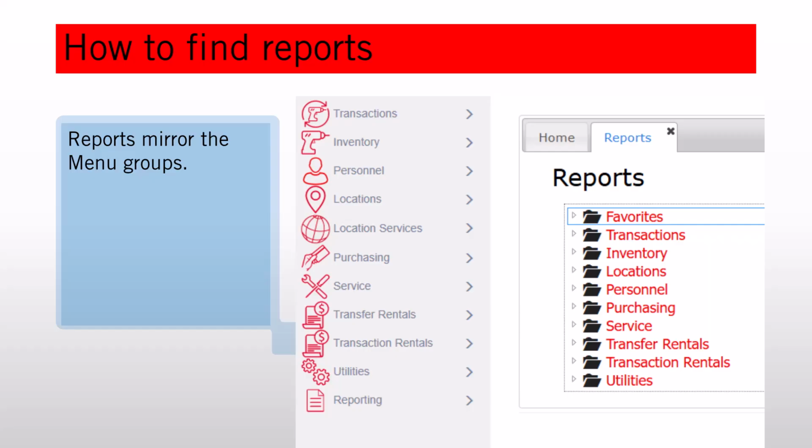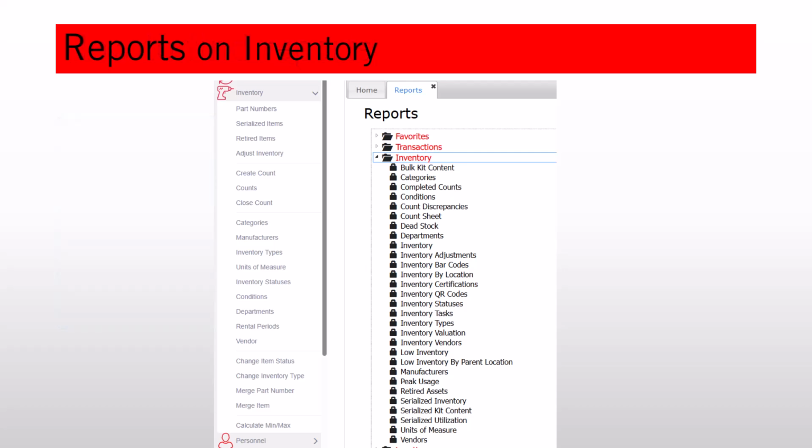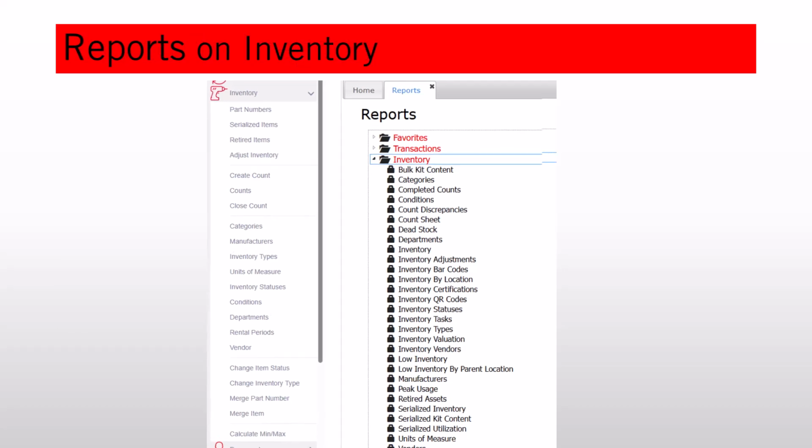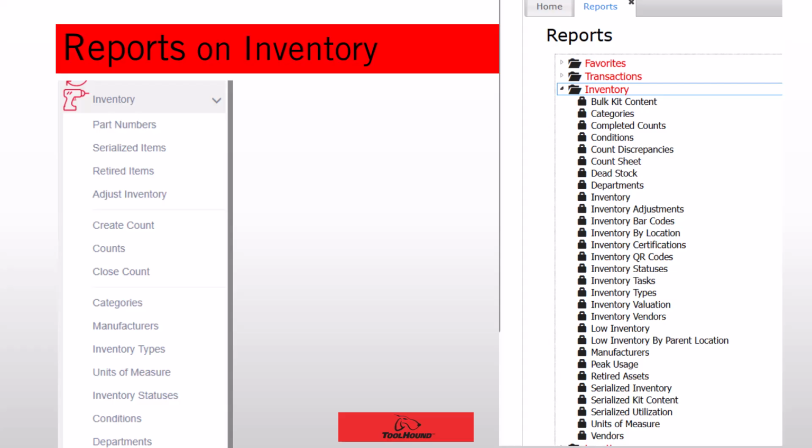or sections. When you expand a group, you can see the related reports for the data in the menu group. In this case, the part number page data can be viewed on reports such as the Inventory report for data on the General tab, essentially a catalog, the Inventory by location for data on the Stocking Points tab, quantities, min-max, etc., the inventory valuation to focus on quantities and costs, the low inventory report which compares quantities and the min-max values from the Stocking Points tab, and the peak usage shows the quantities and the peak usage from the Stocking Points tab.